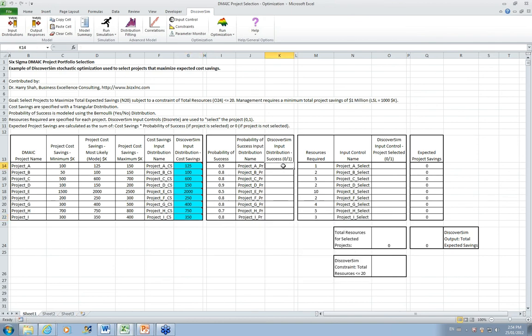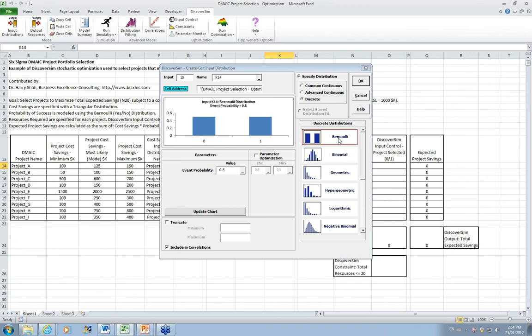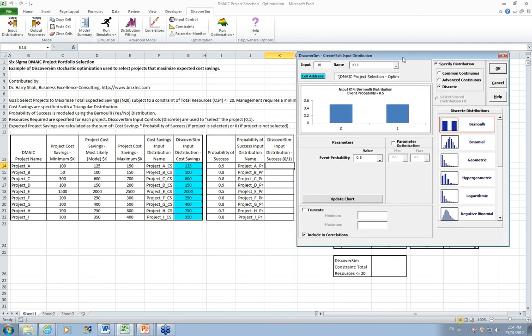Now I'm going to do the same thing with the probability of success. This time I need to use a discrete distribution. We'll go to discrete. And the distribution is Bernoulli. It's basically yes, no, pass, fail, 0, 1. Okay, flipping a coin. Flipping a coin would be an example with an event probability of 0.5 because equal chance.